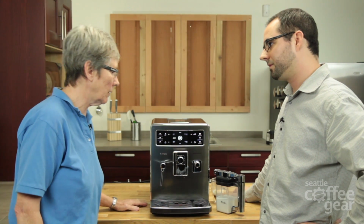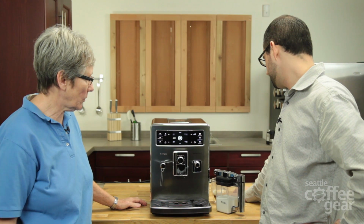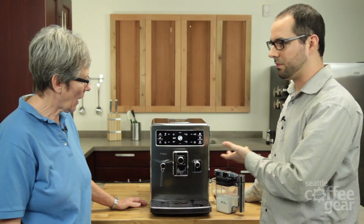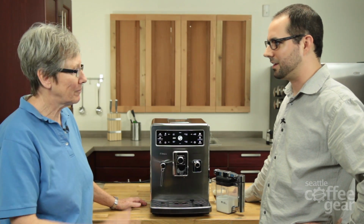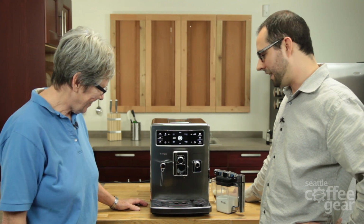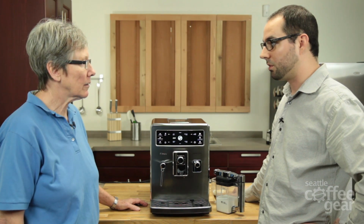That was one of the main complaints about all super automatic machines that do it like this, the one touch, is the milk wasn't hot enough. So they've addressed it. And Saeco's pretty good at listening to customers and making changes. Yeah, the only other thing I can think of is just the profiles, and just the name. That's not even that big of a con. That's just kind of personal preference. Yeah. Mine's the heart. Yeah, exactly. I could just see me and my roommates fighting over, I don't want to be the star. But other than that, I think they addressed things that they needed to, Saeco that is, in terms of making the Xelsis kind of a better overall machine.